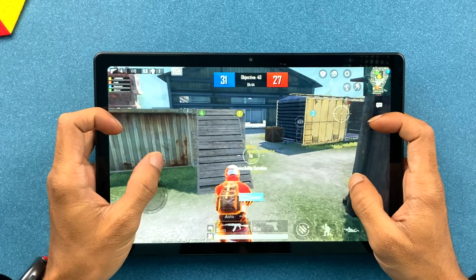Sorry for that mistake. So on balance and medium setting, definitely I would say the graphic quality was not that great, and even the picture or the gameplay was smooth, definitely. But yeah, it's not that comfortable considering it's a tab. If anyone is willing to go for a bigger display, then they can take a look at a bigger tab. But yeah, it's not very comfortable for me.